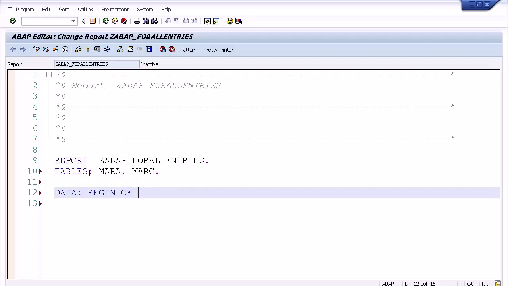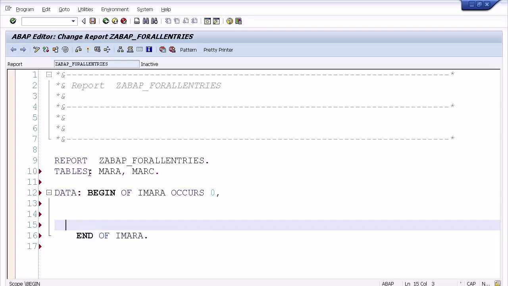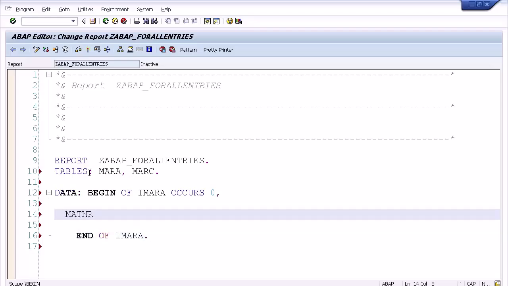Right, click on here. In this for all entries you have to create separate tables for each and every. For example, let us say data: begin of Mara Matner. We'll go through data begin of Mara occurs 0.